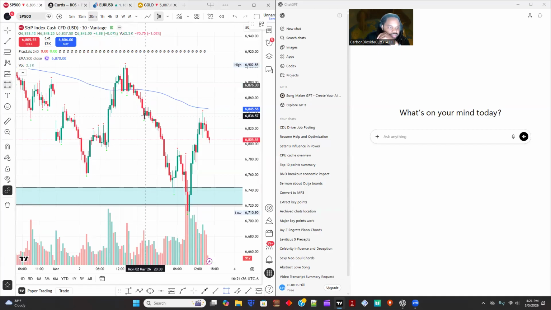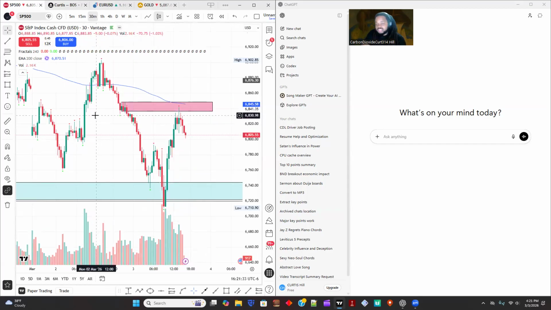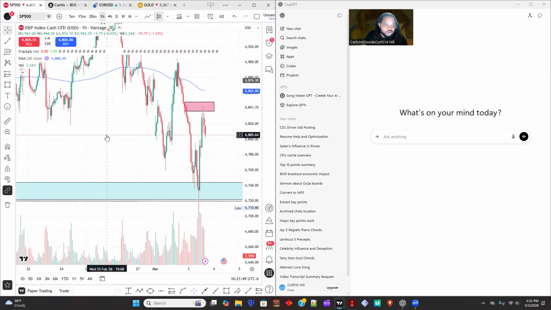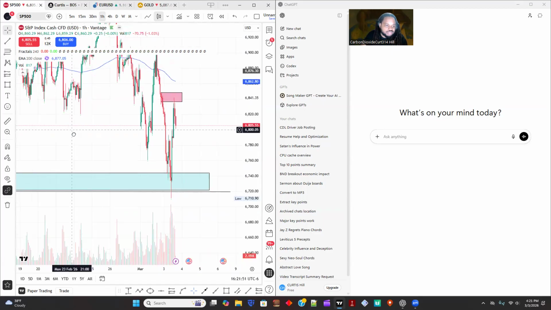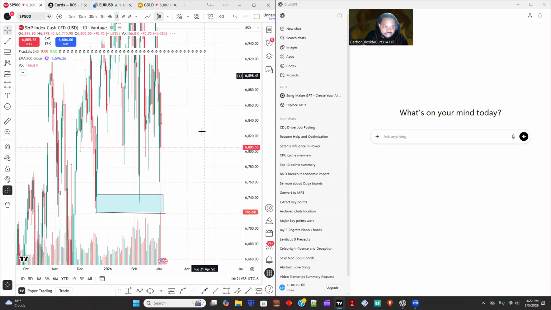So on the 30, you have a supply. Let's put that in, right? So it tapped the supply. It did a liquidity grab and wicked the demand, then came up here and tapped the supply. Now it's going down, right? So on the 30, we got a picture of what could happen for tomorrow. The hour is pretty much the same thing, right? The 200 EMA is above, so most likely it's probably going to be sells.